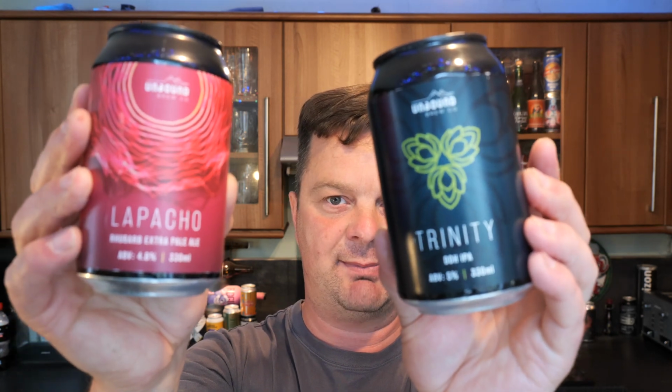First beer in. Now where are we going next? We're going to leave the chocolate porter till last. Double dry hopped IPA or rhubarb extra pale ale. Oof, man, now this is really testing my beer knowledge. I'm quite stuck here. Double dry hopped IPA or rhubarb extra pale ale. I'm going to go rhubarb.